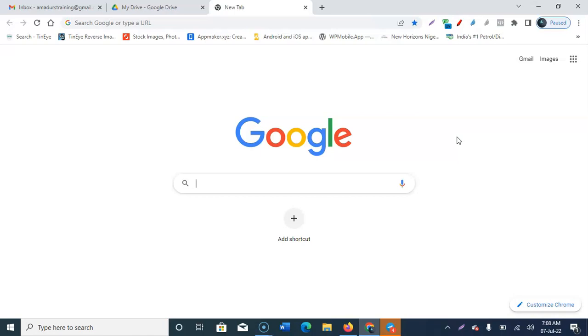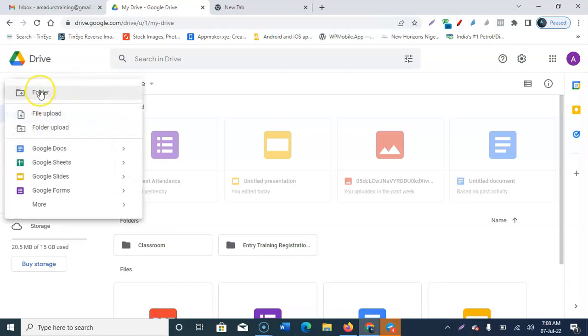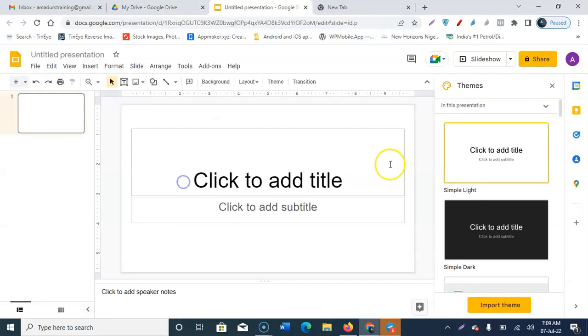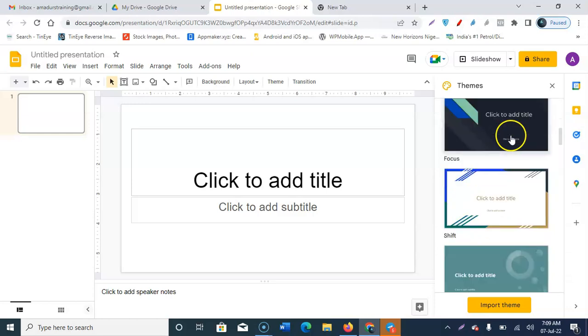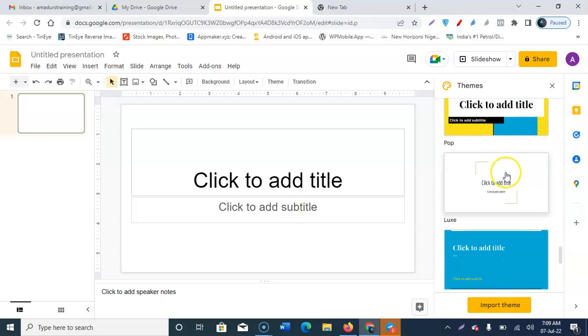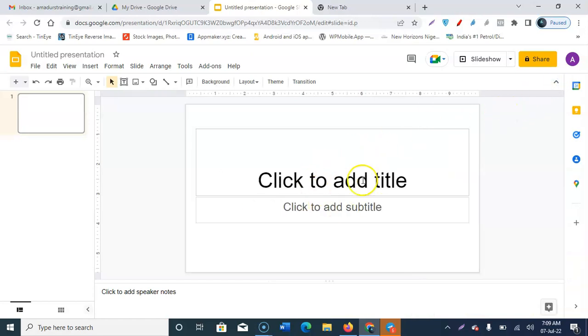All right. For you to be able to create your e-certificates, you need to go straight to Google Drive. On the left section, click on New, come down to Google Slides, and choose Blank presentation. On the right section you can see many templates you can use to start creating your own certificate, looking nice. But what we're going to do today, we're not going to be using any of this.